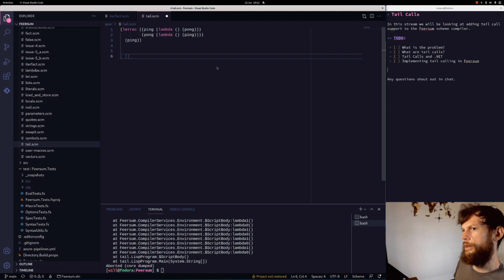So our stack would initially be empty, and then we call ping, and then ping calls pong, so we push it on. So effectively we have all of the locals of ping, which is nothing, and then also the return address, and then we get pong on the stack, and then that calls ping, and so on and so forth, until eventually Stack Overflow.